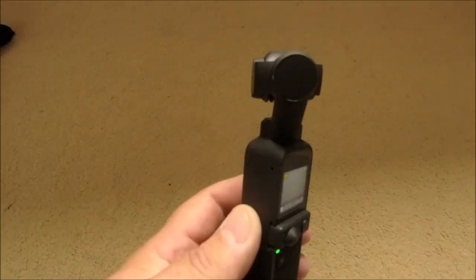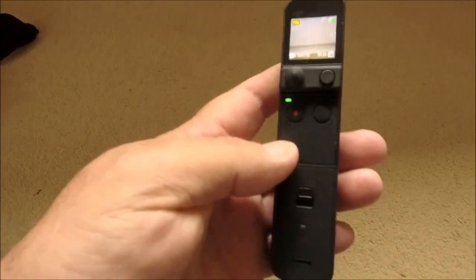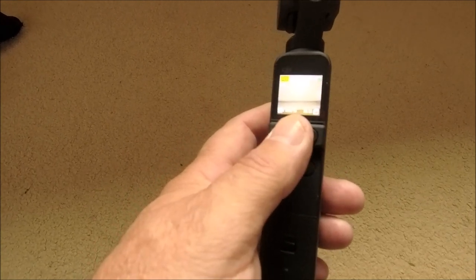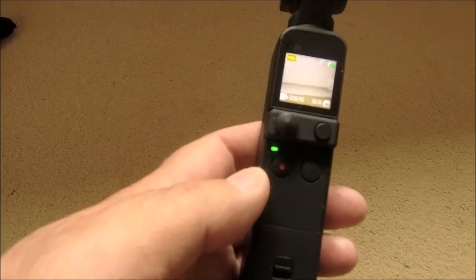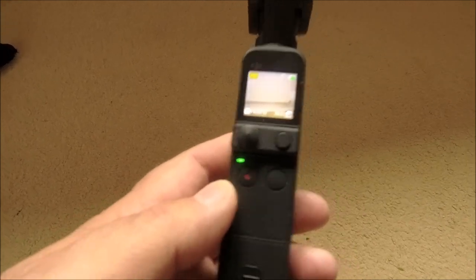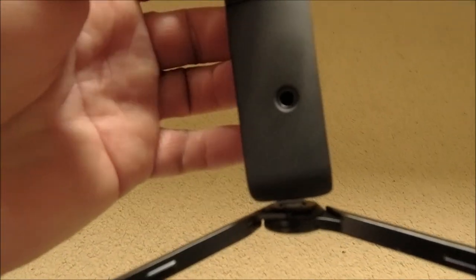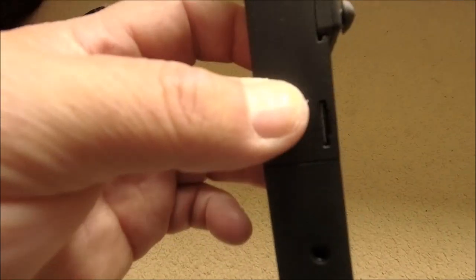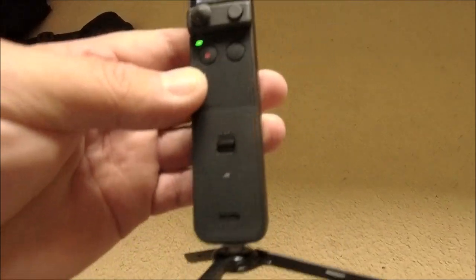So this has got a stabilised gimbal on it. It's got tracking. It's got follow. You can do things manually with it just there. It's got everything that you would think you would need. And the great thing is when you put the all-in-one on it, you can plug a wireless microphone into it. It's got an SD card just there. The Osmo Plus has got that as well. So you can record everything to an SD.